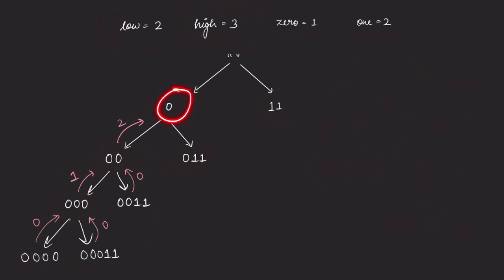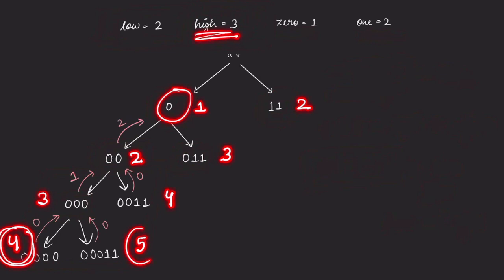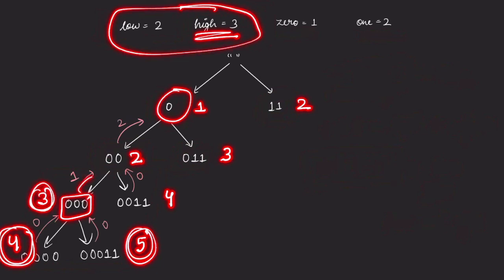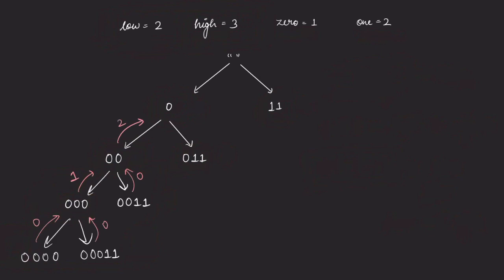So at this point, the length will be 1, here it will be 2, here it will be 2, 3, 3, 4, 4, and 5. And then with this length, we can check that, okay, here the length has become greater than high, return a 0. Length has become greater than high, return a 0. Here the length is 3, which is within the range, add a plus 1 and then return. So this is what we can do.